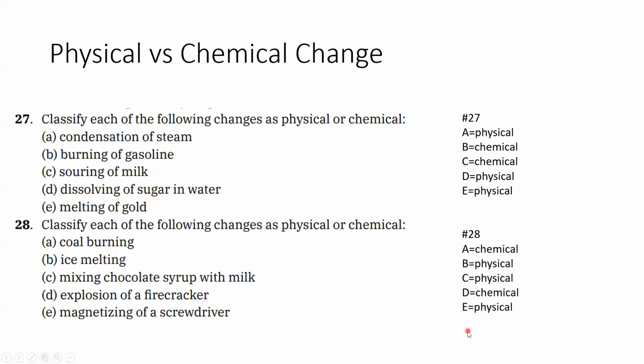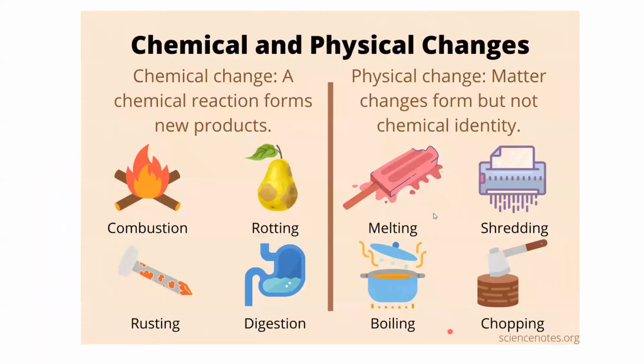So when we're trying to identify these changes, just think about if this process is changing the appearance of something, or if it's changing the identity of it. If it's the appearance, it'll be physical. If it's the identity, it'll be chemical. And you can see a few more examples here. Like I mentioned, the phase changes are always physical.